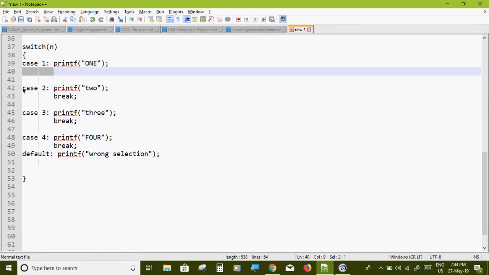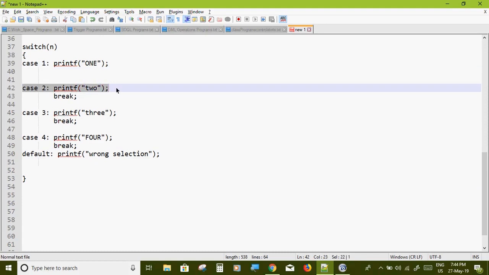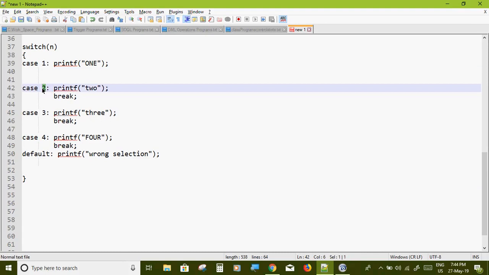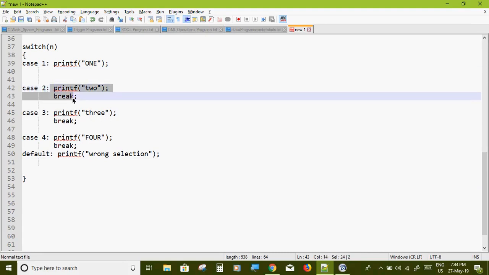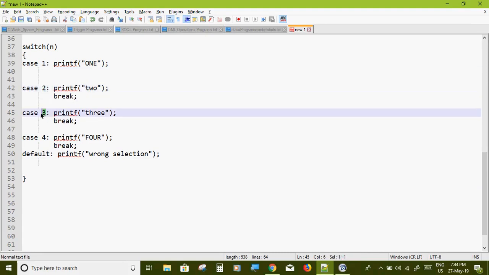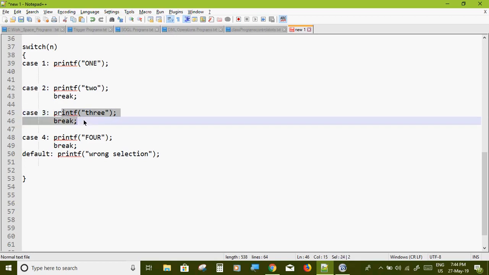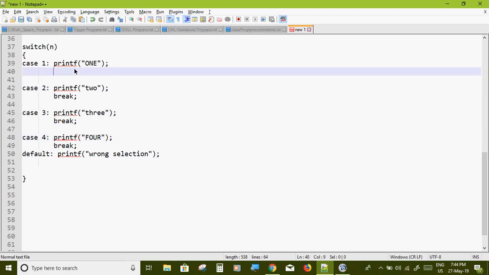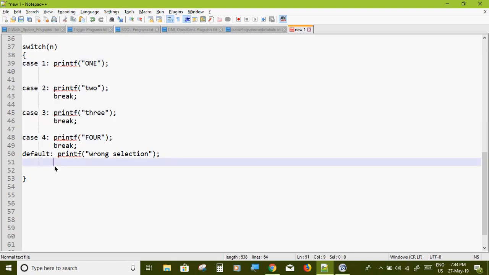It is going to check the second one also. The third one is not going to match, so this one returns false, so it's not going to check this. This is also false, and this is also false. How many cases have we provided within the switch statement? If we are not providing any break statement, all the cases will be evaluated, right?